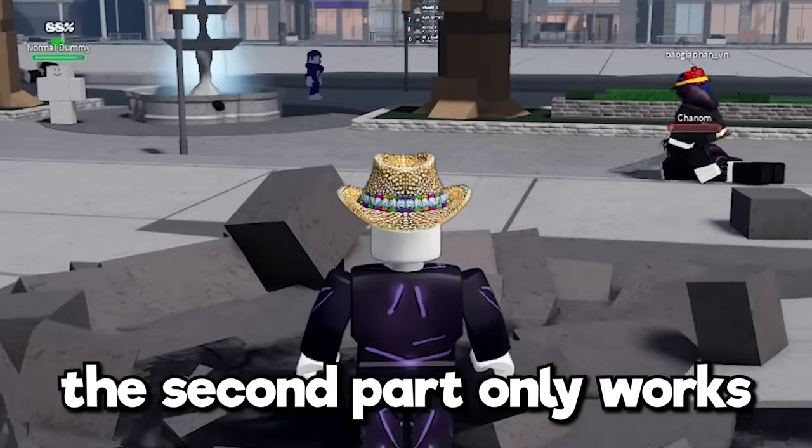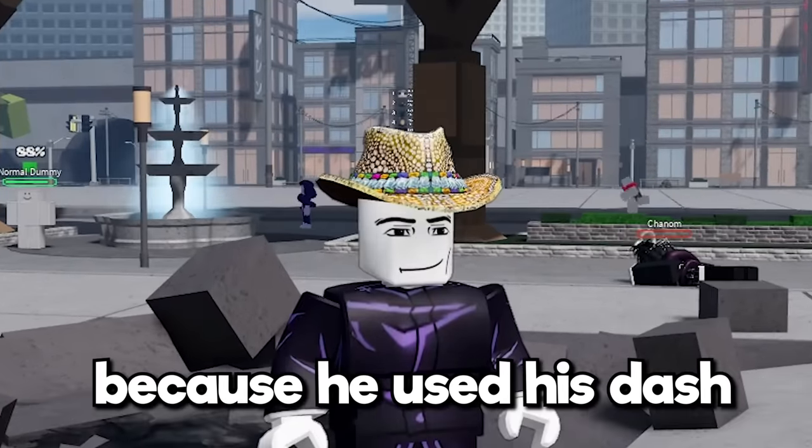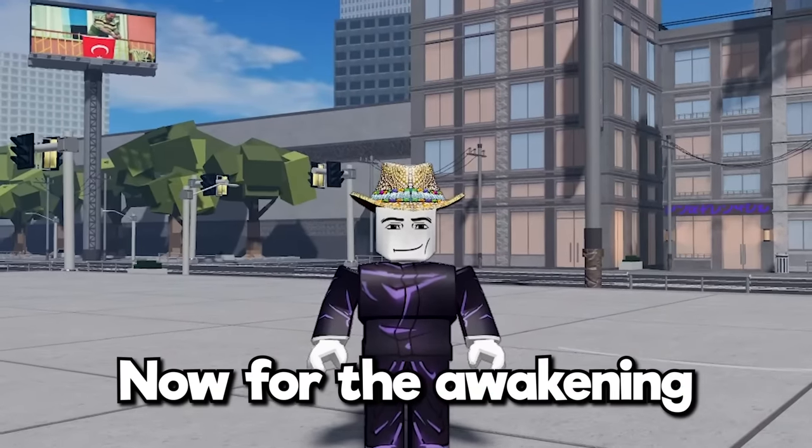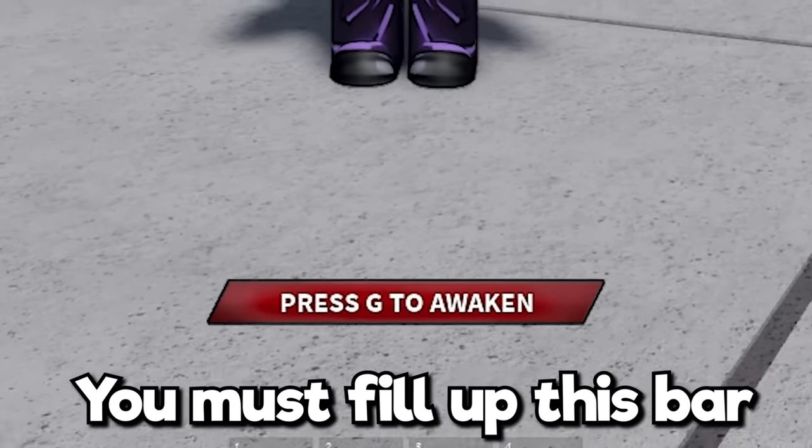This second part only works because he used his dash. But if he didn't use it, he can get away from our first skill. Now for the Awakening. You must fill up this bar by doing damage.